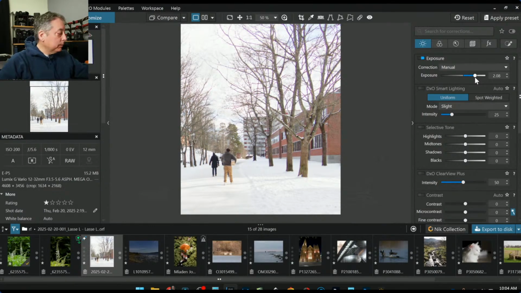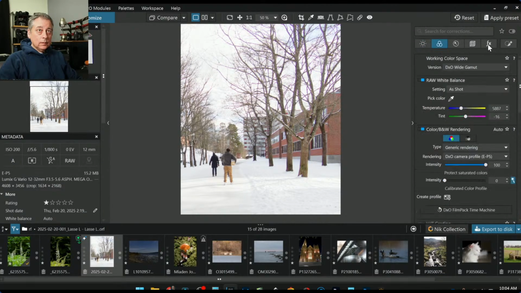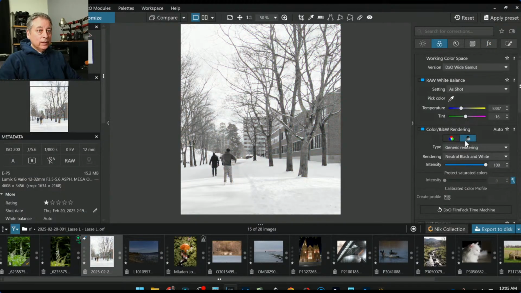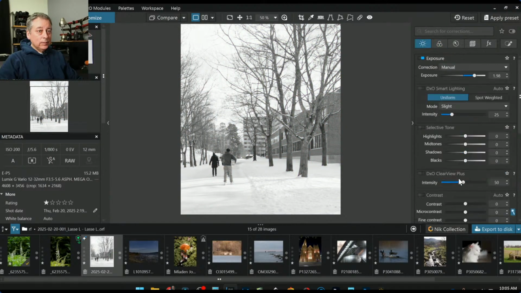So a couple of stops. So I think, oh, we need color or not. Try.